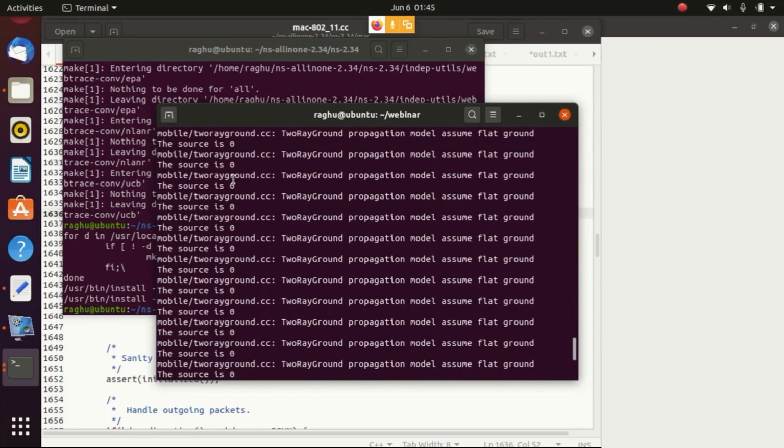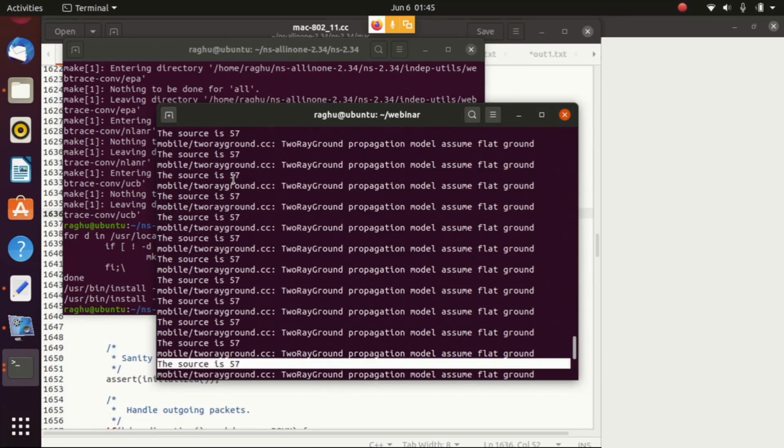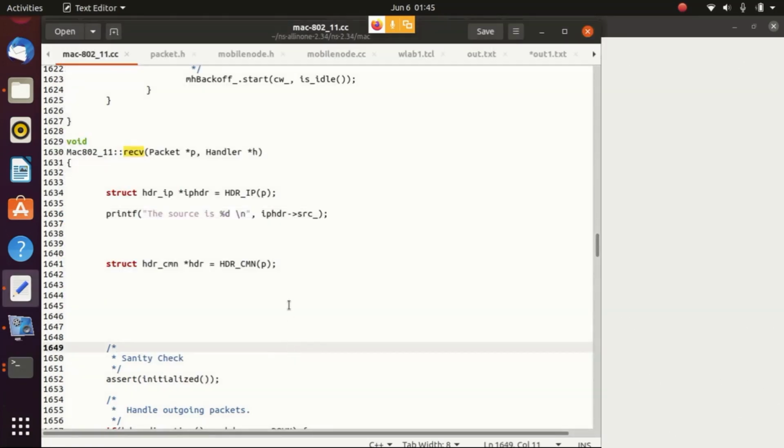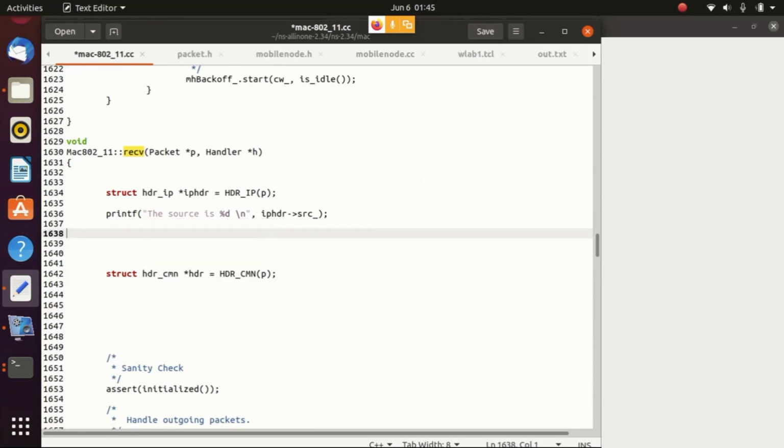However, you should always print any value first, because sometimes NS2 behaves very unusually and you will be getting many wrong things. In that case, you will have to rebuild it. So you run it. See, something extra is happening.